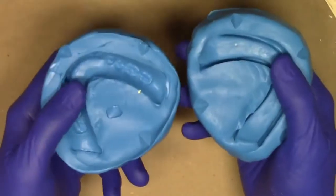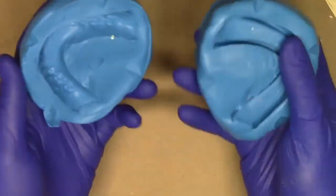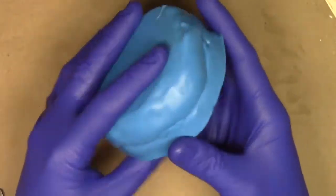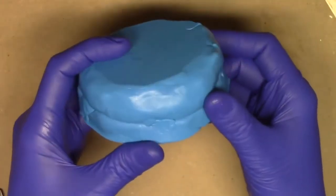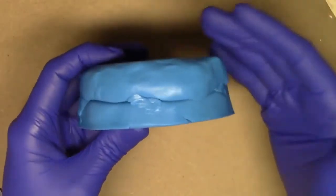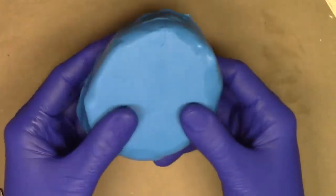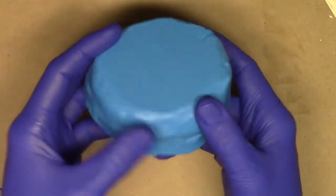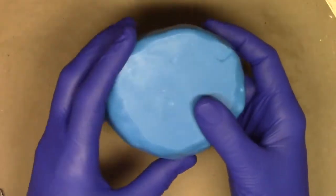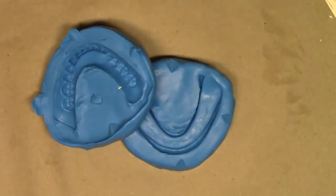What we do is we utilize this putty duplicate and we pour in a clear orthodontic resin into this space and into this space, sealing it together and cooking it just like so. This can be done by yourself, a clinician, or it can be done by your dental assistant, or alternatively you can send this to the laboratory technician where he or she can do this in a laboratory controlled environment. I prefer to do this technique in this procedure by myself within my own office just because it's pretty simple and pretty effective time-wise for me to do.